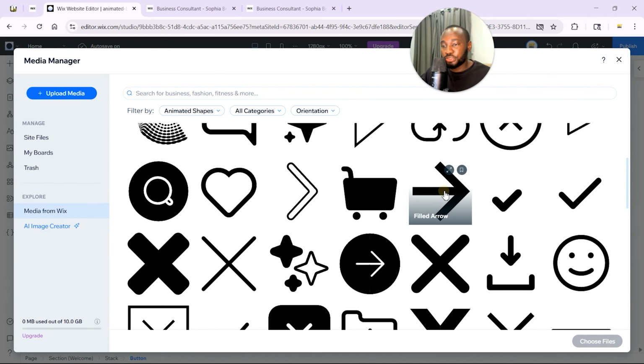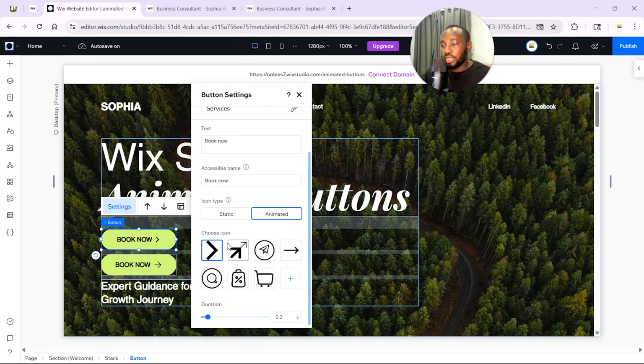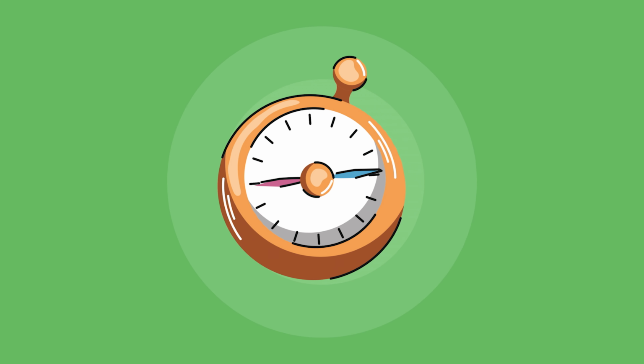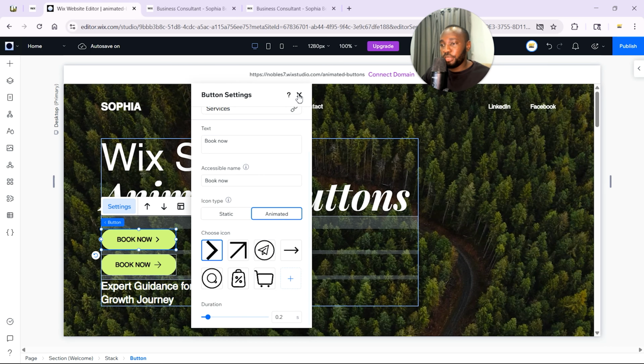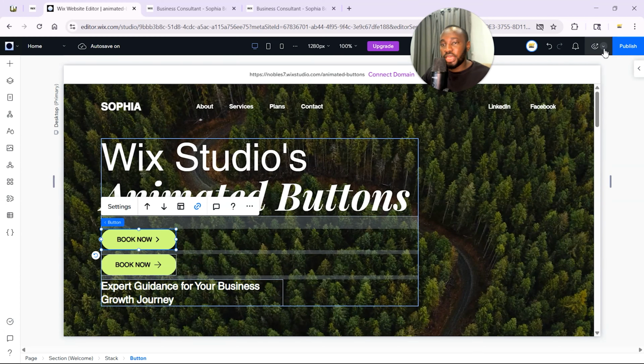Now let me just head back to the top and use the field arrow, then head over to choose file, and that will be applied to your button elements right there. Now before we preview this, we have the duration here, which is the time between the morph transition, and that animation is pretty important. So let's simply go ahead and check our preview options.